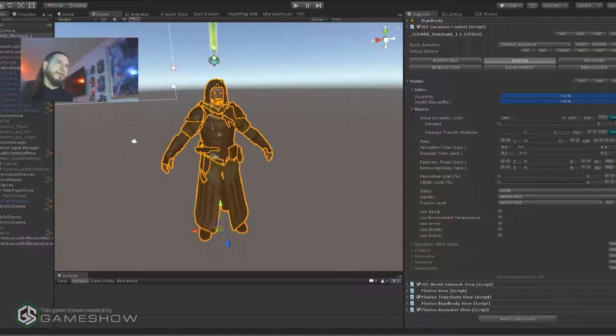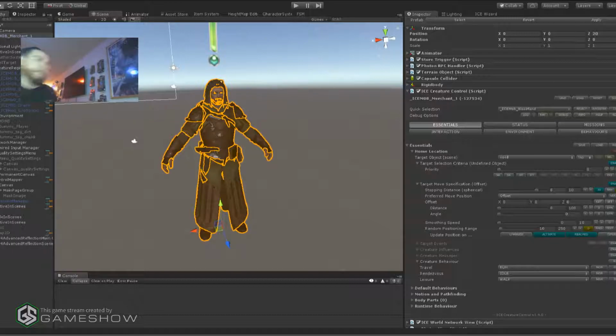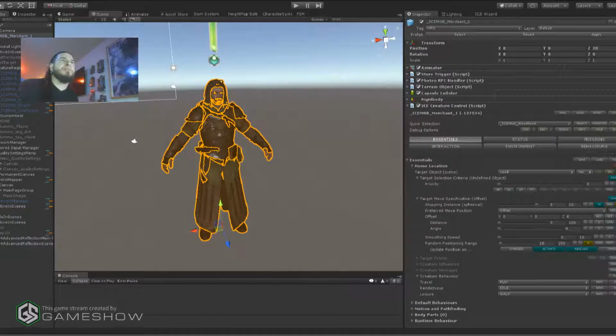Although it might take a second to find them, because we're not going to spawn them directly on the player. Alright, so looks like we've got our basics set up. Let's see if we can watch this guy walk around when we spawn in. So I'm going to go ahead and apply the changes.